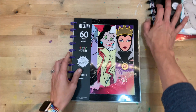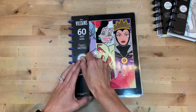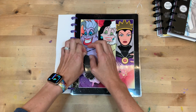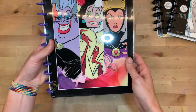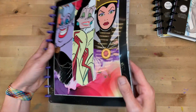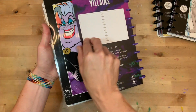And then they also sent me a happy notes. This is a big size happy notes. So the pages are 8.5 by 11. On the front here, we do have some gold foiling and the strongest sticky stuff known to man here on the front. We have Ursula, Cruella, and the Queen from Snow White. So that is super pretty, the gold splatters. And then the back is the same, but it is not foiled on the back. And it has the Happy Planner.